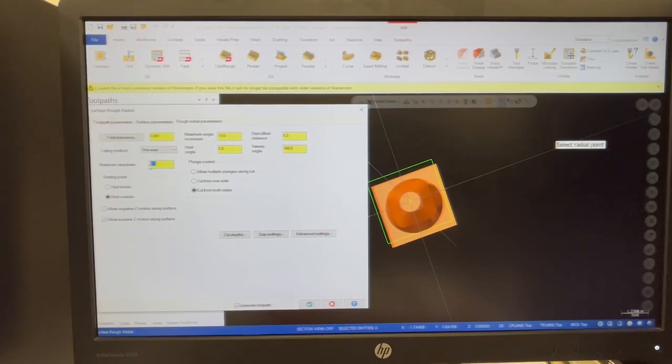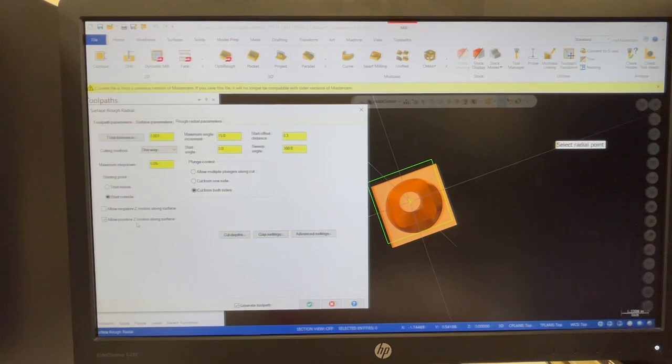Maximum step down, that's your depth, how deep it's going to cut. We can go 50,000, or you can jump, we'll definitely come back and change that to 100,000. So that's your step down. And angle increment, I'm going to come back and change that. And we're going to cut from both sides.